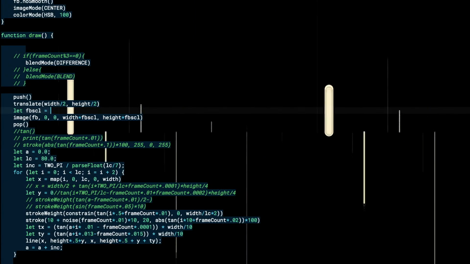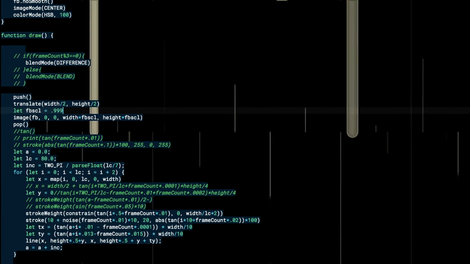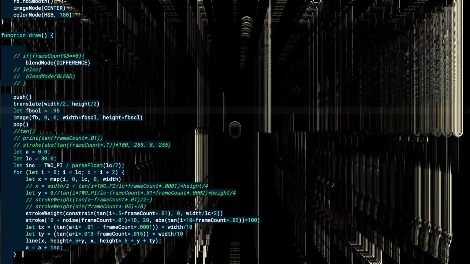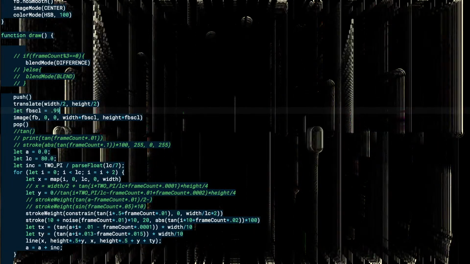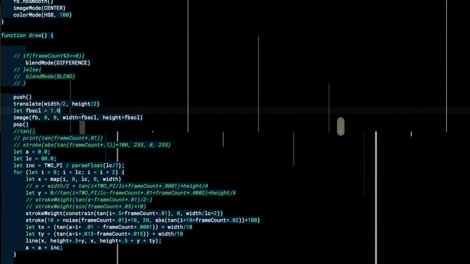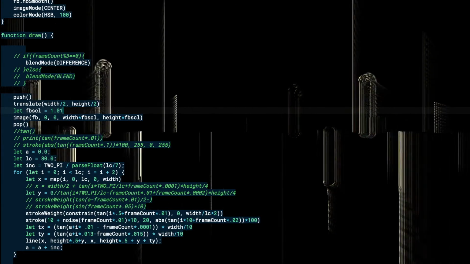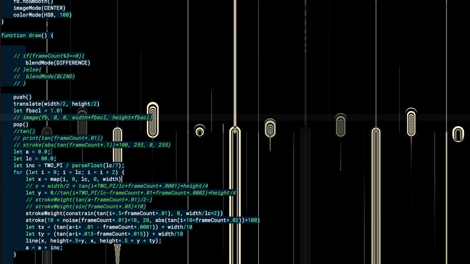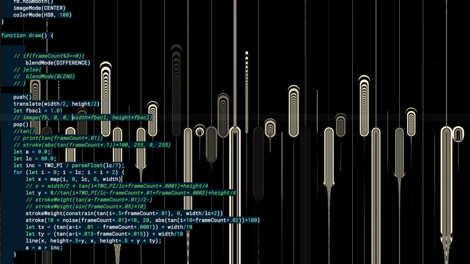And if instead I did a 0.99, these things will slowly be shrinking down and leaving a trail behind with some artifacts. A lot of artifact. Not so nice yet. Yeah, I think difference isn't so nice when playing with this feedback. So I'm going to turn off the feedback, start it over again, let it do its course.